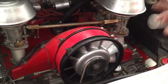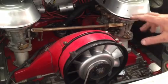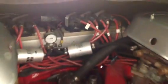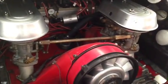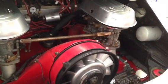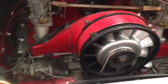It's got the pistons, and it's all from Porsche Racing, and you can see that firing is a direct cam firing, so each cylinder has its own firing spark plug and Webers. So it's very strong, very reliable. And very powerful, and full race suspension on it. That's why it's got the roll cage.